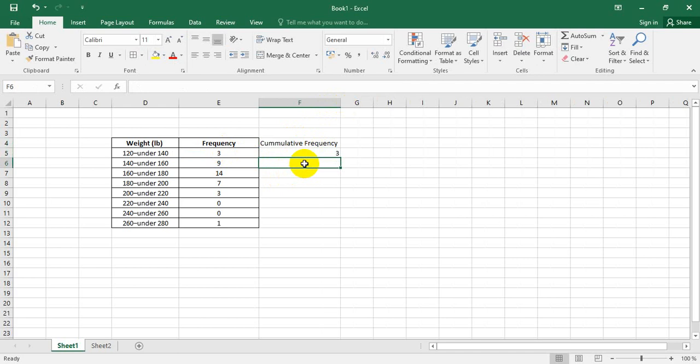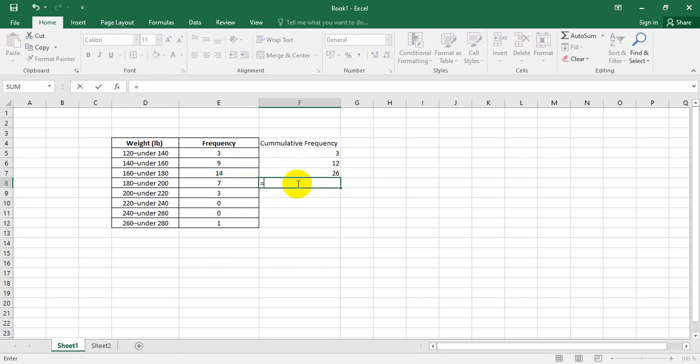However, the next is the sum of preceding. 9 plus 3, 12. So now next would be 12. And then the next would be the sum of the previous preceding frequency, which is 12, plus the current frequency. So 12 plus 14, 26. Okay, 12 plus 14, or simply add all three: 14 plus 9 plus 3 becomes 26. Or what you can do, 12 plus 14 becomes 26.